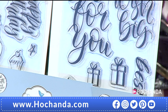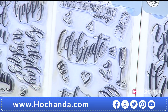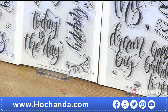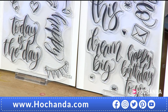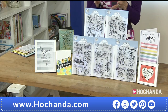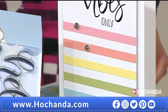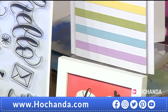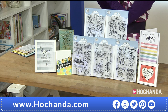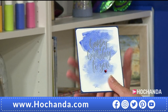We have some wonderful samples to show you. It's already getting very busy! You've got 'Have the Best Day Today,' 'Celebrate,' 'You' — there's a little champagne glass, a heart, and bunting, which is very apt for VE Day today. We've got 'Dream Big,' 'Happy Birthday To You,' with some extras alongside the letters. They are all available individually, but the saving is with the one day special. It will be dispatched from the 16th of May.